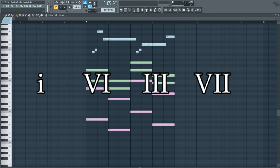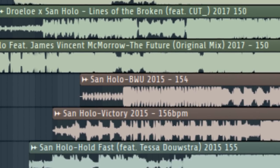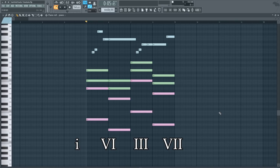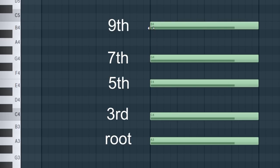And surprise, surprise, not all San Holo songs are in the same key, which helps to make each song stand more on their own, even though, as we can see from the scale degrees, it's still the same progression. However, the chords we've used so far are actually just three notes, but some will often use additional notes, such as a 7th, 9th, or a suspended 2 or 4.